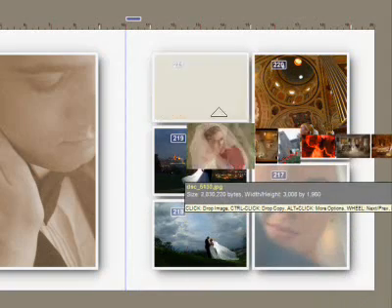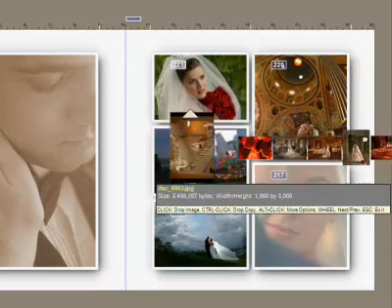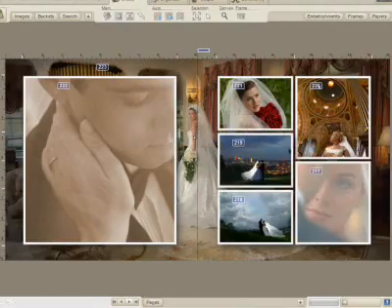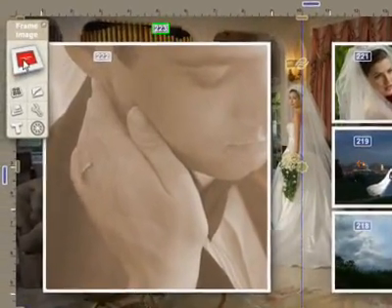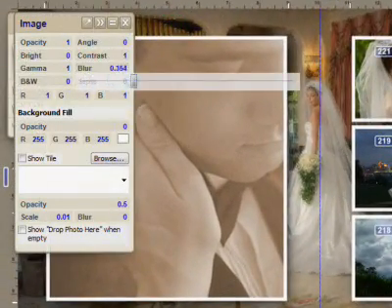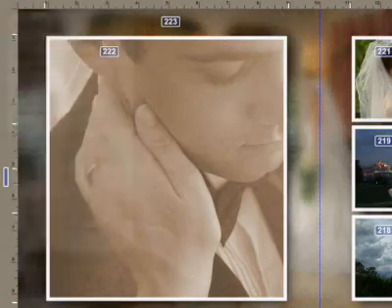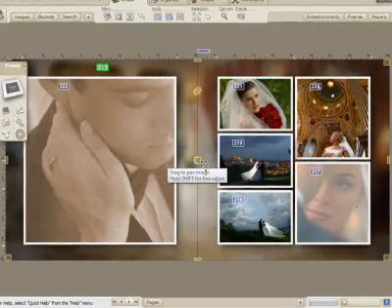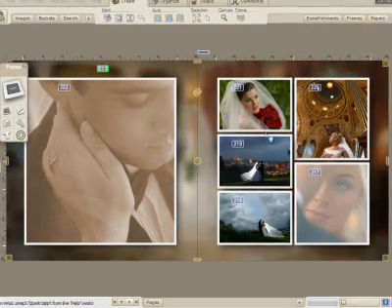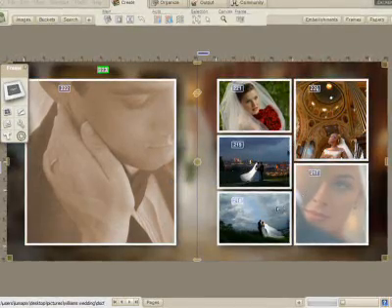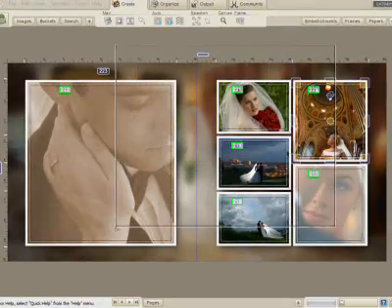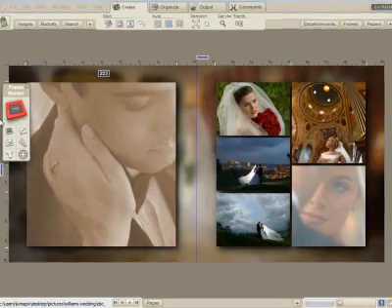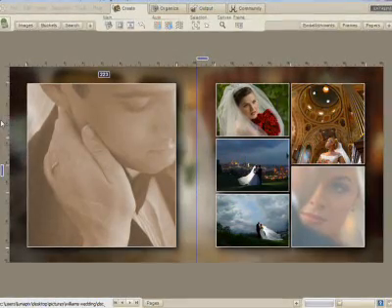Perhaps I would change my mind and choose this image here, and finally let's put this image into the background and make it a little bit blurry. So with a few clicks and the use of the splitter, I've created an album page very quickly. Now there are a couple of things that I would have changed about this. I find the borders a little bit too disruptive. I will select everything and drag the border control to the left, which thins the borders quite a bit.